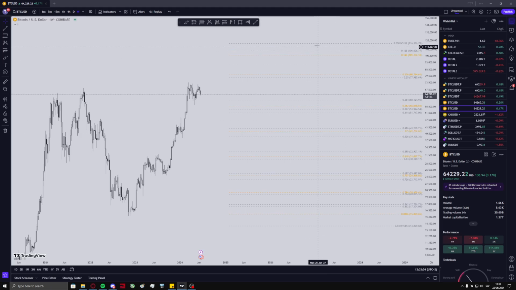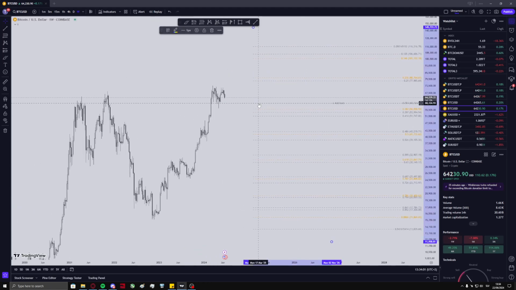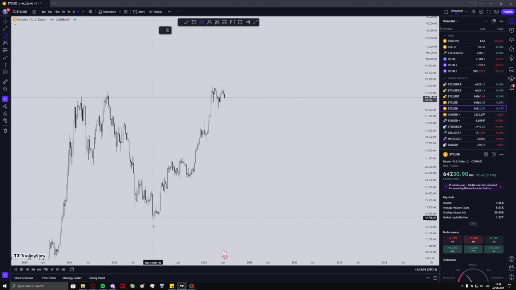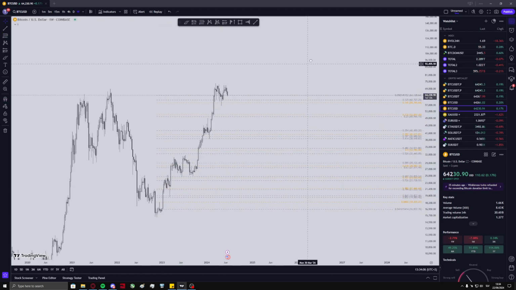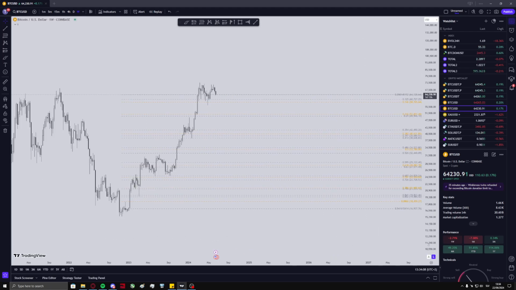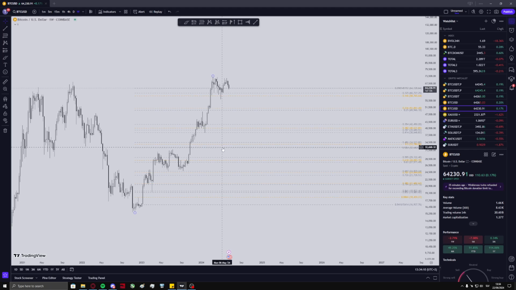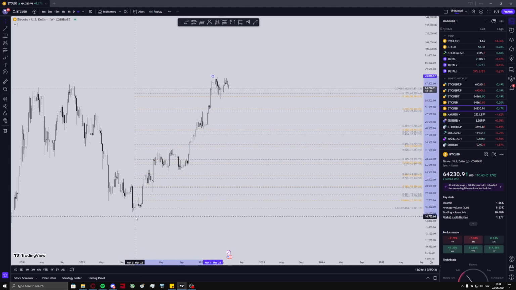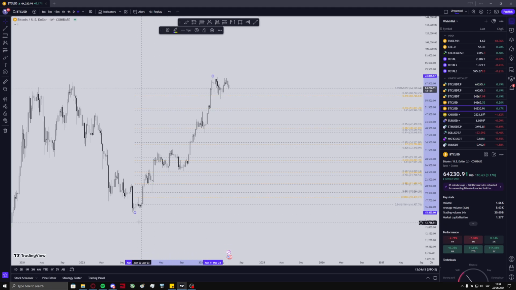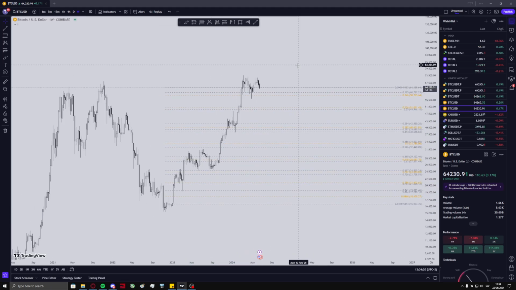So these are basically the base numbers you want to use when you're looking for retracements, right? Say you want to look for a retracement on BTC, right? You're going to pull the fib. This is the most basic application of a fib, right? You're going to pull from a swing low to a swing high, and you're going to look for potential entries on these fib levels, right?